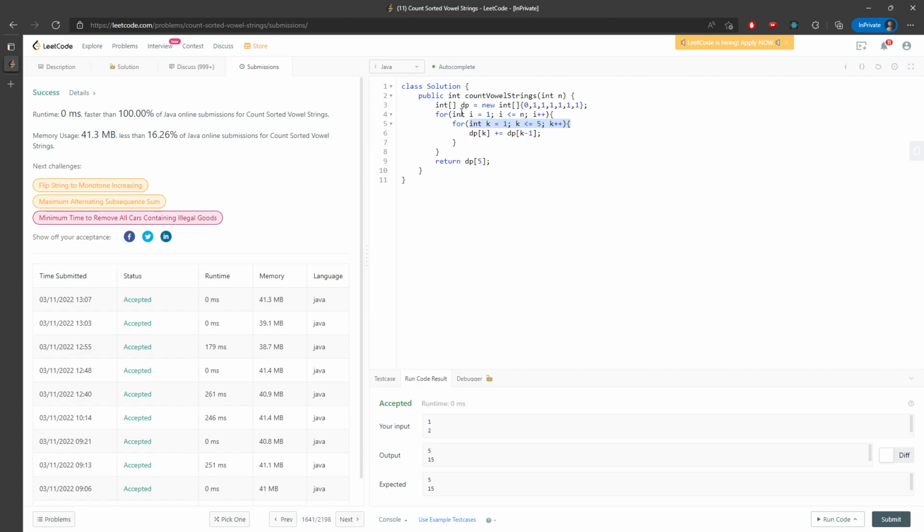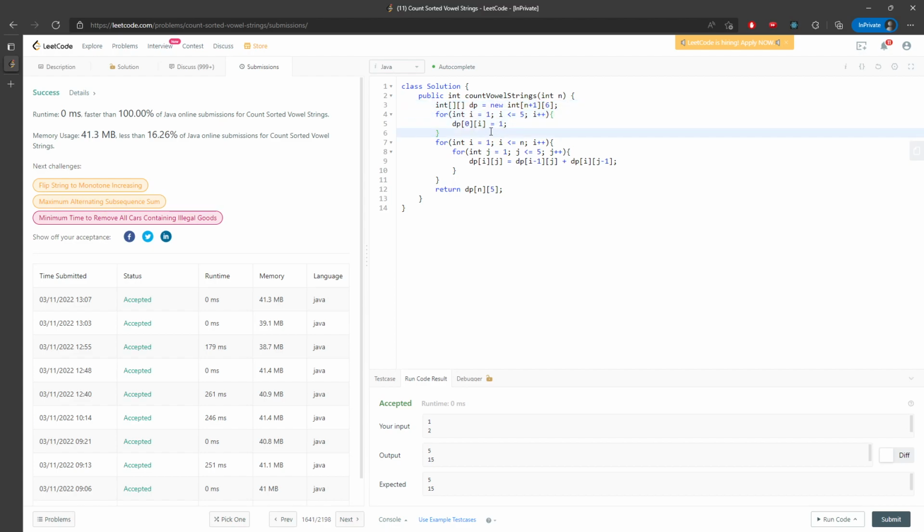So let's talk about time. O of n times O of 5, right? So 5n, which is O of n, and then the space is O of 6, probably, right? You can say constant, doesn't matter, but I would say O of 6. And this, if you don't know this, right? This can be done with a 2D array for sure. I pass in the 2D array. I know n plus 1 is 6, right?